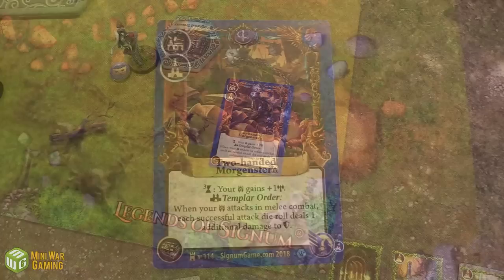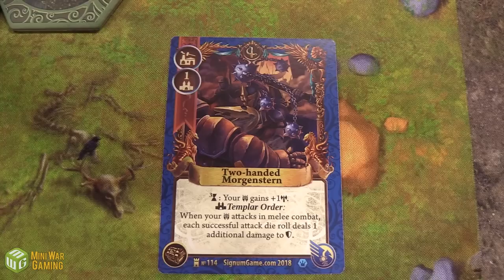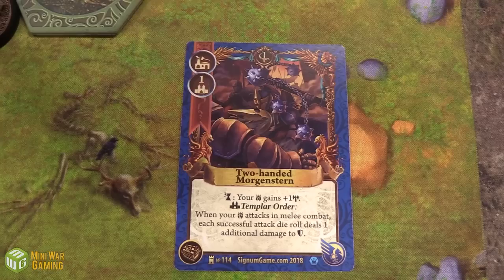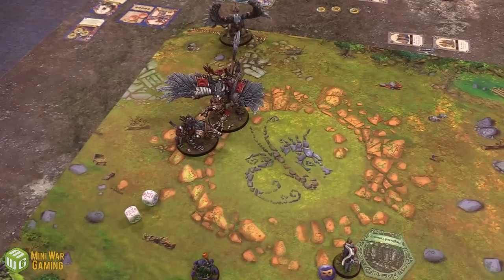Your hero gains +1 attack. And if you have the Templar Order building up, when your hero attacks in melee combat, each successful attack die deals 1 additional damage to shields. So essentially, it does 2 damage to shields or 1 damage normally. But every time you use it for that extra damage, it loses a durability or a multiple use. All right, we're gonna go ahead and fight. You know what? I'm gonna put 2 dice into defense. So I'm not gonna use that then.